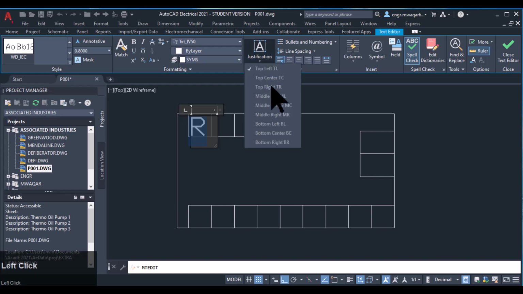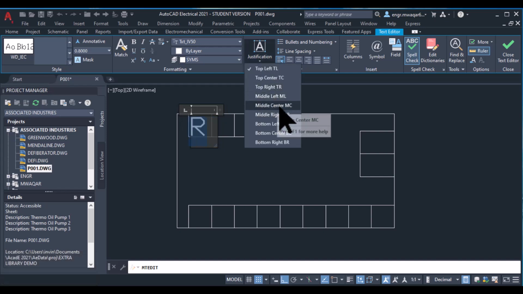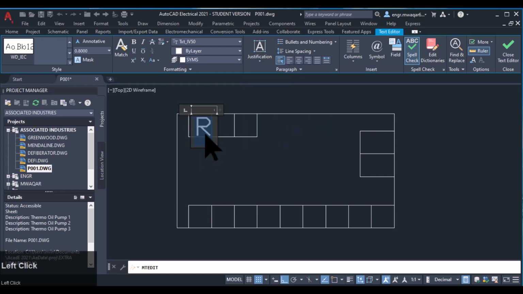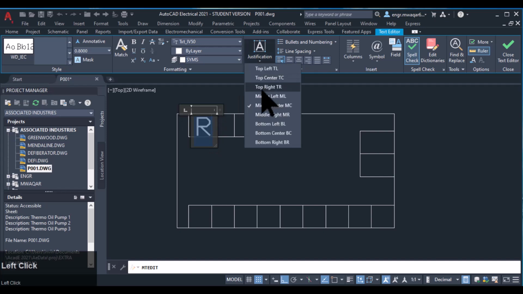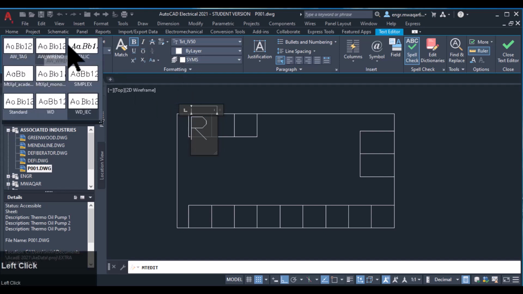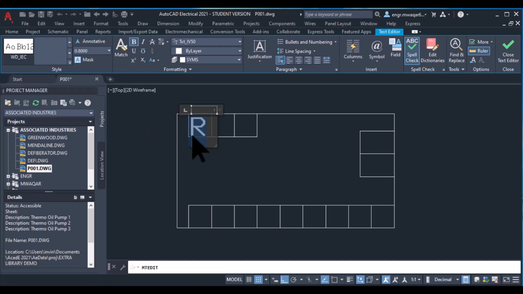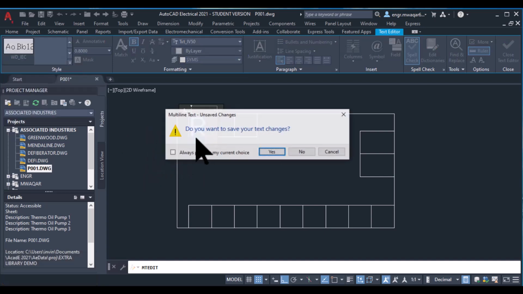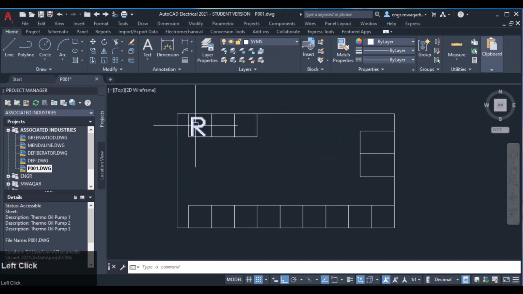So that's my text justification, middle center, or even middle left. Middle left is fine. Change to block, bold, line, italics, and we can even select different types of styles from here. So I want to insert the simple text. So that's my text now.